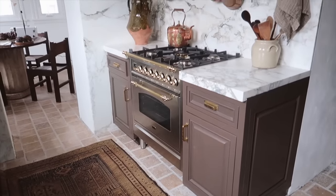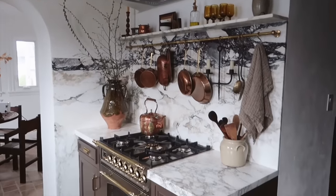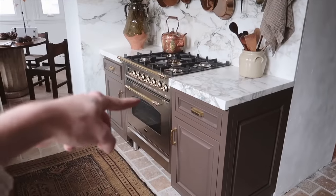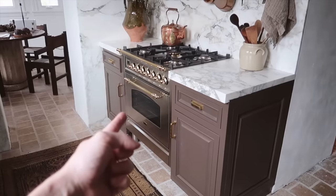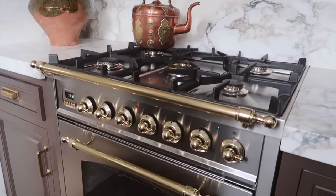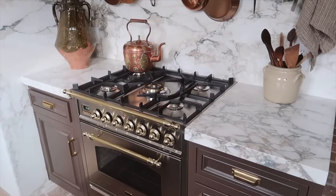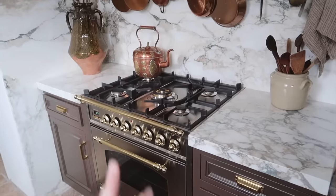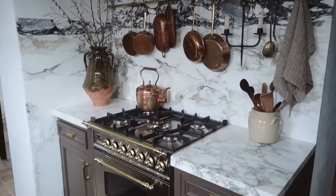Look how great it looks. I just could not be happier. This view right here is everything I wanted it to be — it just looks so great. It's so nice to see the final space with this range here, because this was an open spot for like five months. We had to put the old range back in because this one was backordered for a little bit, and then it finally came. This is the Ilvy range and it's stainless steel and brass. I knew in this kitchen I wanted to use mixed metals as a design element — stainless steel, brass, copper, and even some black iron to bring in the Spanish vibe.